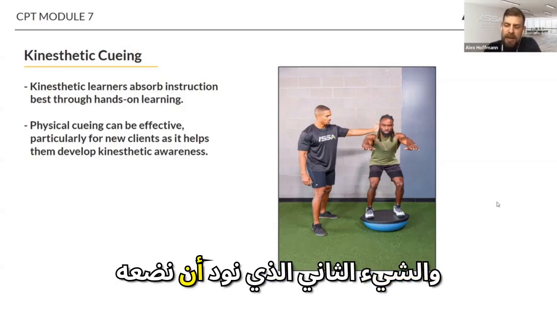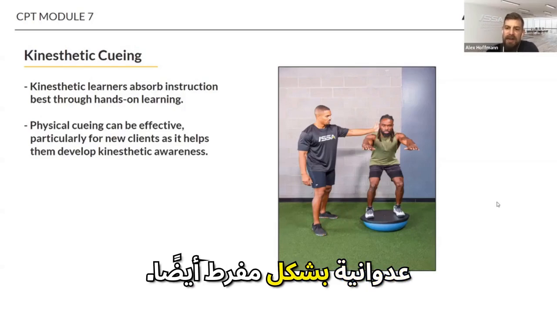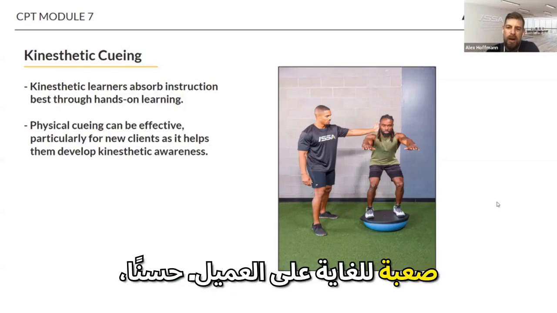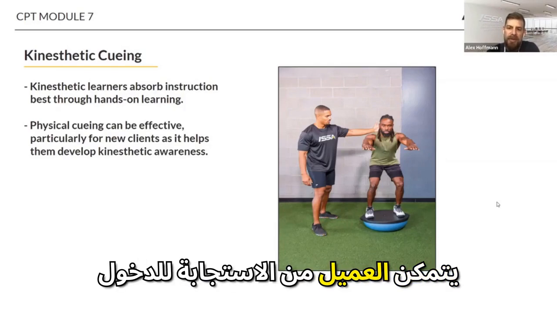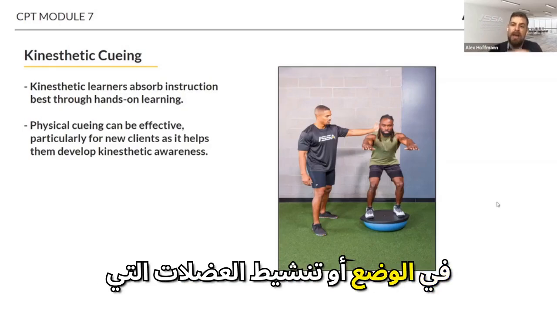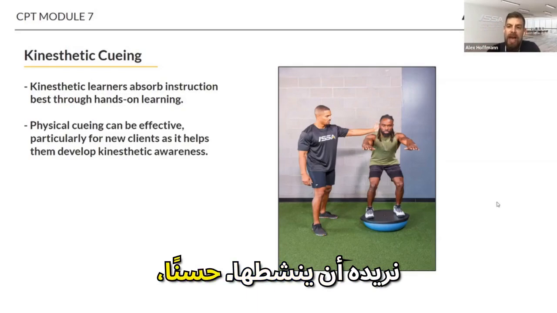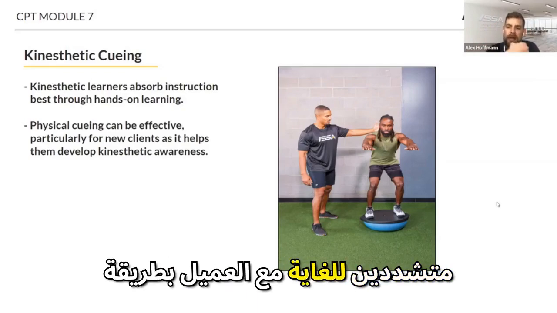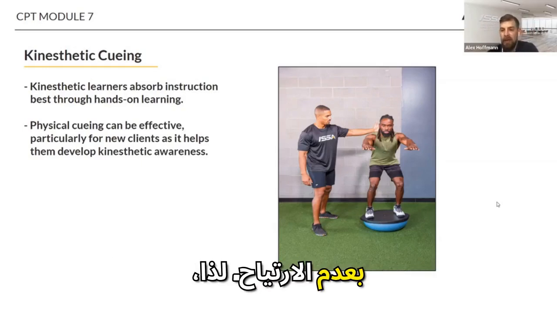And then the second thing that we want to keep in mind is that our touch isn't overly aggressive as well. So we don't want that touch to be overly hard on the client. We want to put enough pressure so that the client is able to respond to getting into the position or activating the muscles that we want them to activate. But we don't want to be pressing overly aggressively on the client in a manner that could hurt them or make them feel uncomfortable.